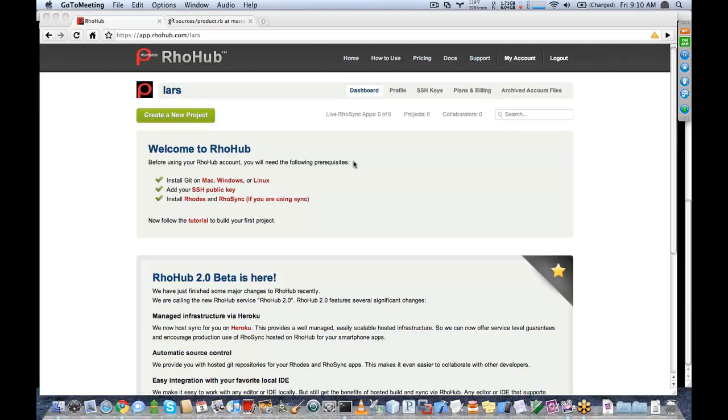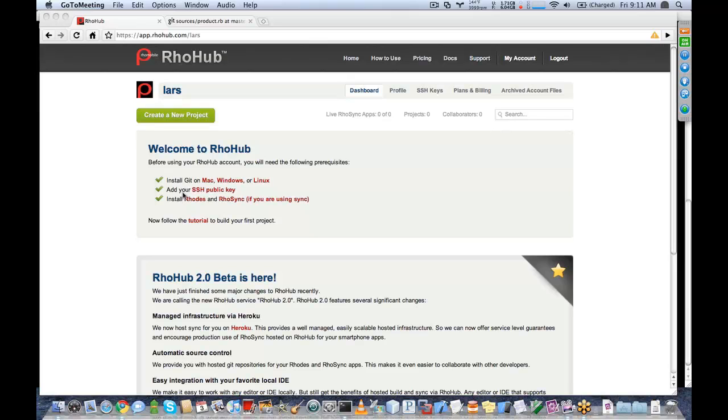Okay, so when you first create your RhoHub account and log in, you're going to be presented with this screen, and it's going to basically tell you to install Git on your machine, and then you'll add your public SSH key. The way that we're going to be interacting with RhoHub is using the Git command line tool. So you'll need your public SSH key to be able to commit code and pull code from RhoHub. If you've used GitHub before, this is a familiar workflow for you. If you haven't used Git or GitHub before, I would highly recommend checking out some Git resources on the web. There's several popular books and sites on Git.